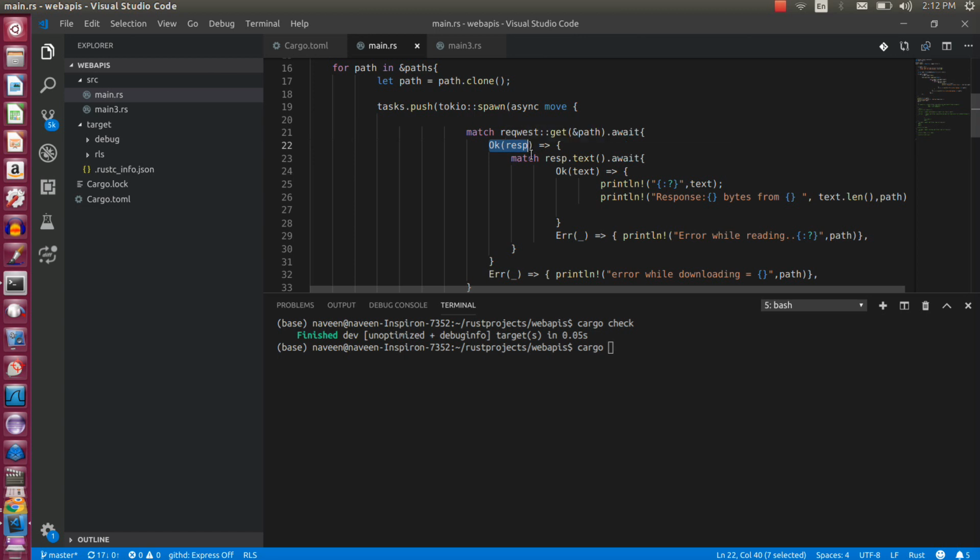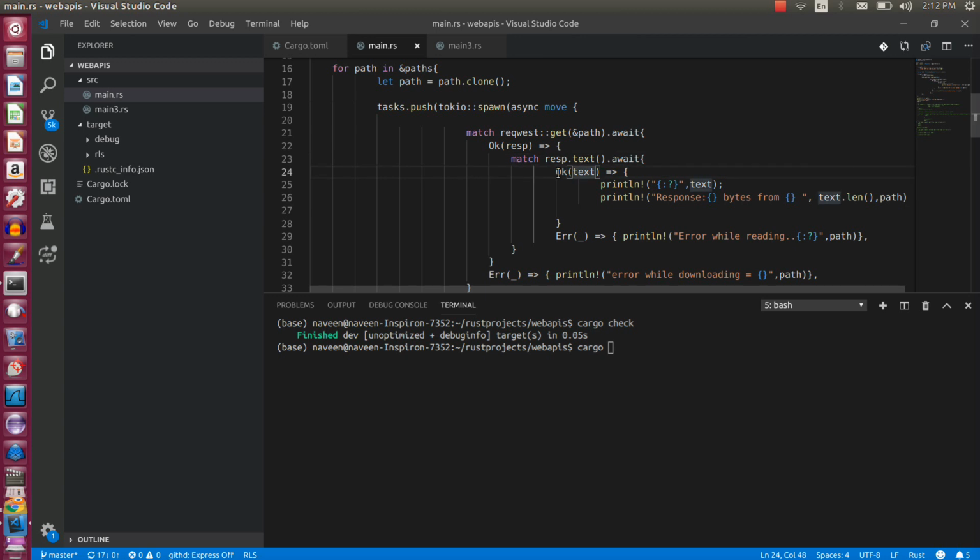If it's an OK response, we will call the response's text method and await the text result.